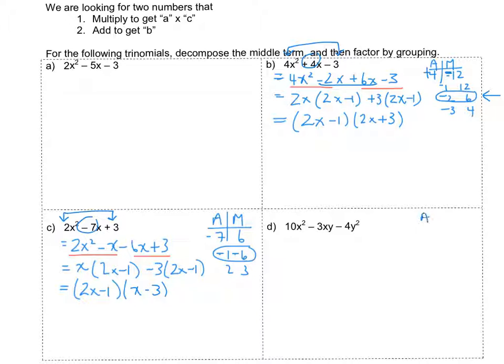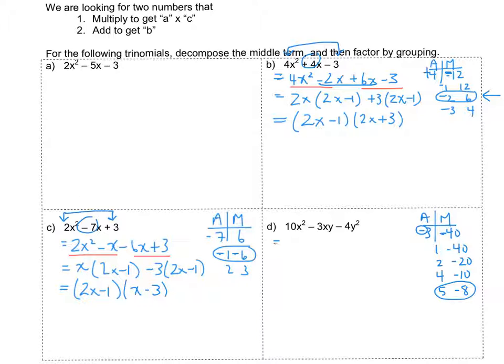The last example, I'm adding to the middle term, which is a minus 3, and I'm multiplying to negative 40. All right, so my signs have to have opposite signs. One's a positive, one's a negative, because I'm multiplying to a negative. My larger number is going to be negative because I'm adding to a negative. So I could do 1 times 40. That's not going to work. That's going to be a negative 39. I could have 2 times negative 20. Ooh, that's not going to work. That's negative 18. 3 won't go evenly. 4 and 10 work in terms of multiplying to negative 40, but they don't add to negative 3. 5 and negative 8. Oh, bingo, there it is. Okay, 5 and negative 8 are what's going to work.